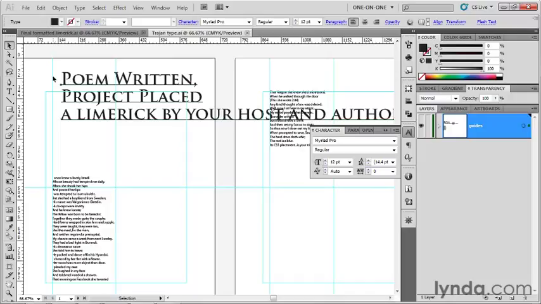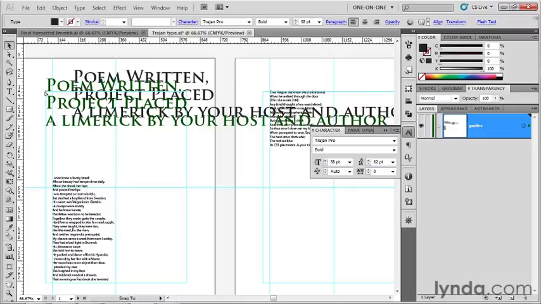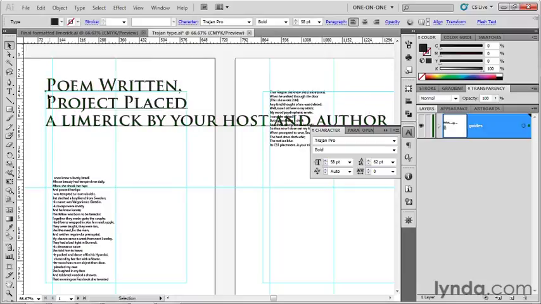So I'm going to start by selecting my headline, and I'm going to move it into more or less the right position. So I'm going to drag it by its point. That gives you the most alignment control. I'm going to drag that anchor point at the outset of my point text so that it snaps into alignment with the top left corner of that margin guide.